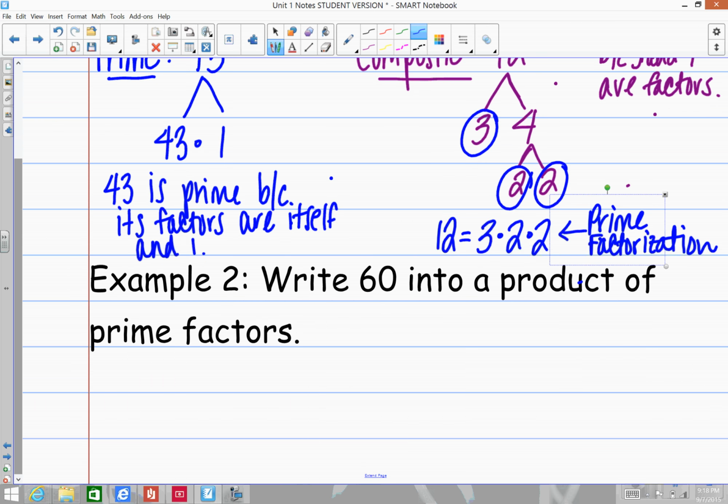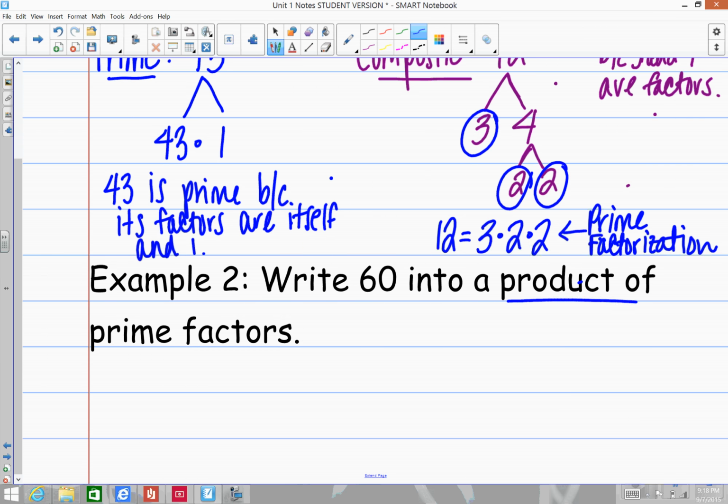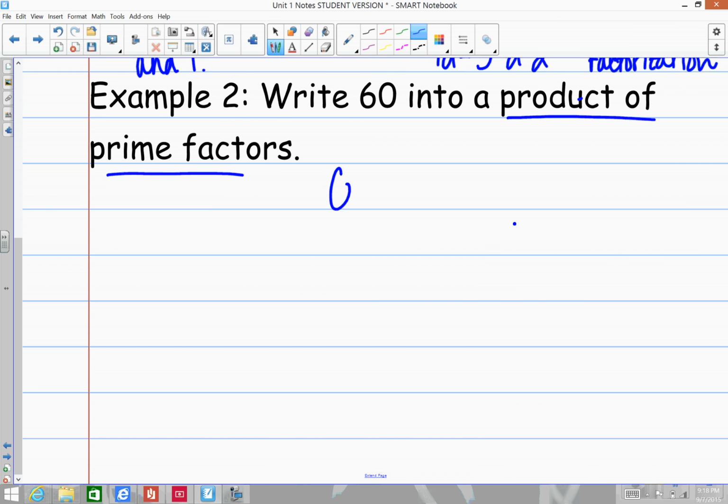So this last example that we're going to look at is basically taking what we did in the previous example, and we're going to take 60 and write it as a product of its primes. So basically this means prime factorization. So we're going to take 60, and when you do prime factorization, you don't have to worry about what factors you start with. You never want to start with 1 and 60 just because 1 and 60 is not going to get you anywhere. It just gets you to 60 again. So basically any two numbers that multiply to this is going to be fine.